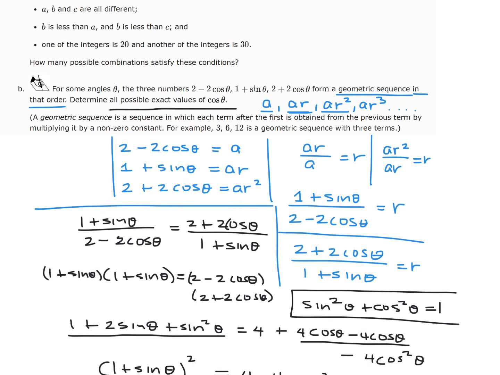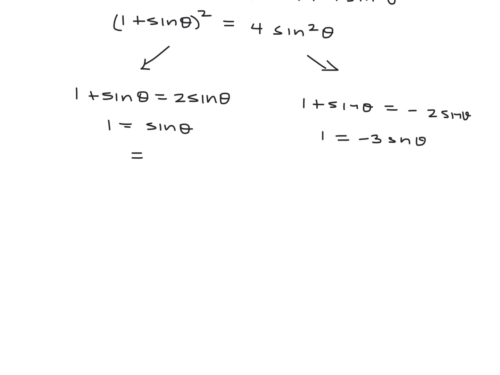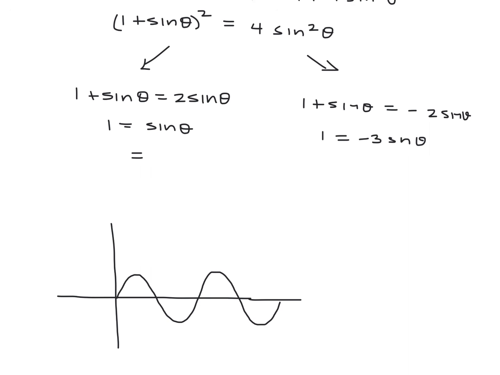Okay, well, let me just see here. Well, the sine graph, you guys remember, kind of goes like this, right? It just keeps on going. And this is 1 and this is negative 1. So when you have sine theta equal to 1, that means theta would be equal to this guy right here, and this guy, and so on. So that's going to be 90 degrees, and then the next one would be 360 plus 90, which is 450, and so on, dot, dot, dot.